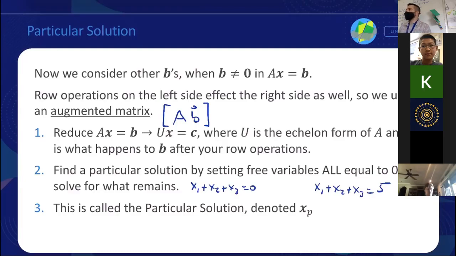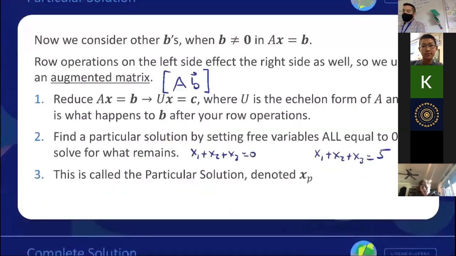This is called our particular solution. It's one thing that makes AX equals B. We'll denote it with a little subscript P for particular solution. So you'll get one of them. Multiples of this will not work. This is not like what we did in lesson 8, because this is not a vector space. Because AX equals B, when I plug in 0, 0 is not a part of it, right? The 0 vector does not exist in AX equals B if B is not 0. So this is not a vector space, meaning vectors that are in the solution, multiples of those vectors are not. Linear combinations of them are not. I have one right now, and only one.